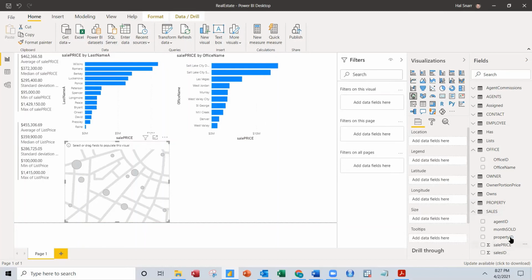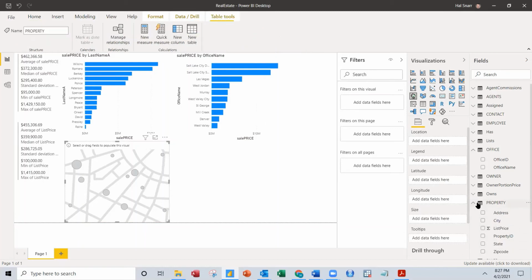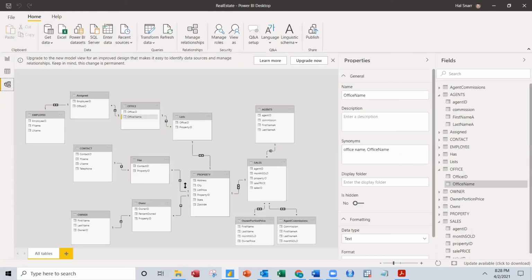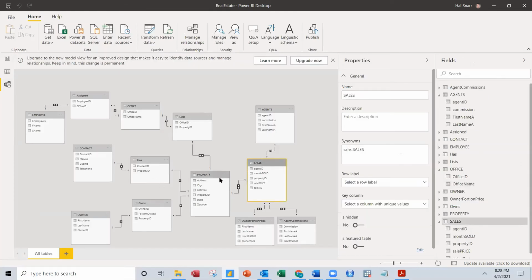Now this one, the only place we have zip code is in the property table, right? Is the property table and the sales table connected? Yeah, the sales table is connected to the property table via property ID, right? So we can get the zip code and we can get the sale price.